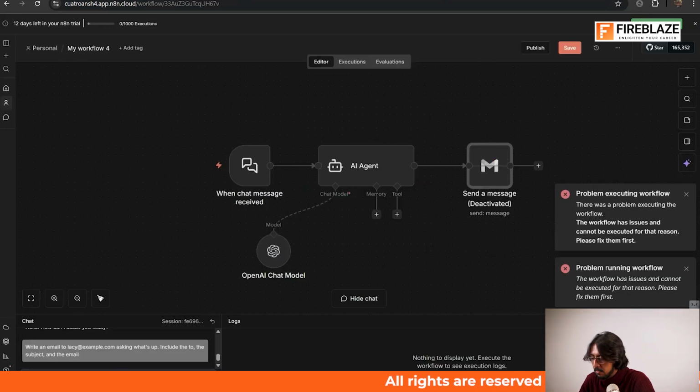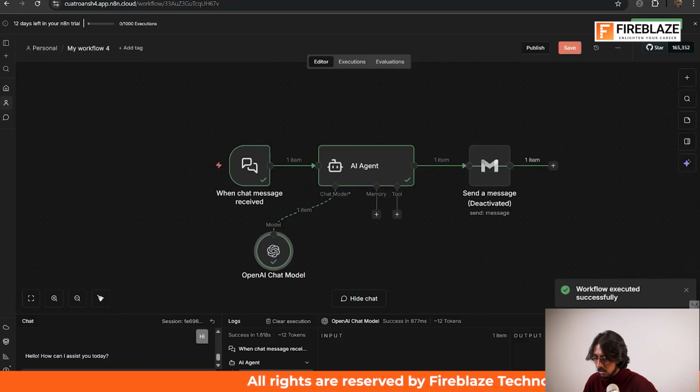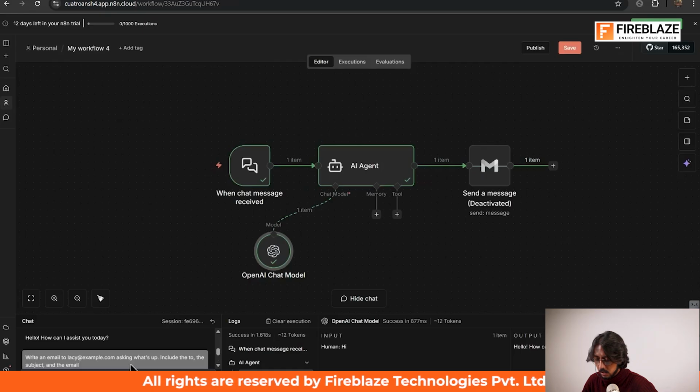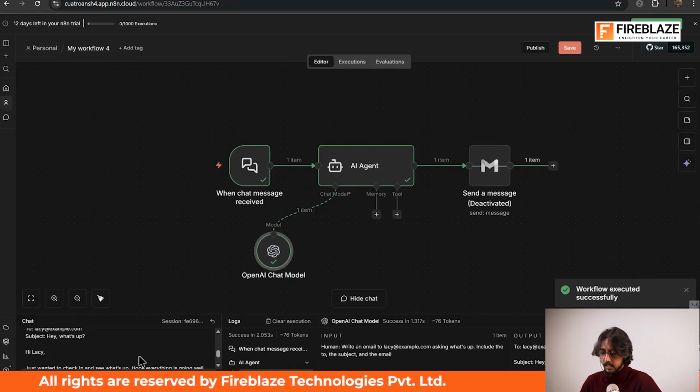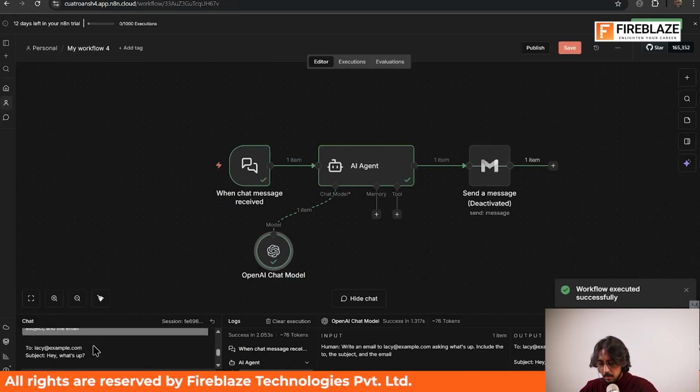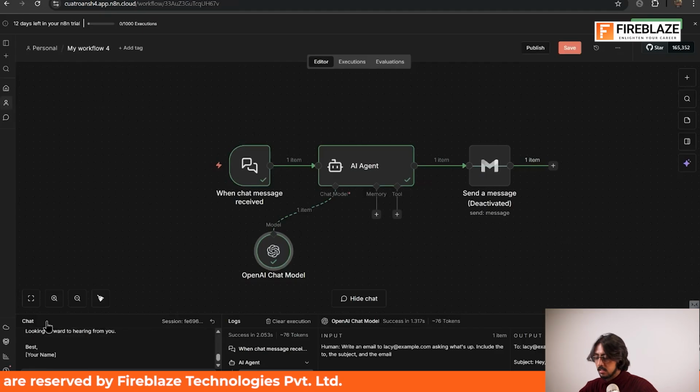Now, if I just turn off this node and then write the message again. Okay, let's repost the message. Then it would surely produce a response with the to, subject, and the content.